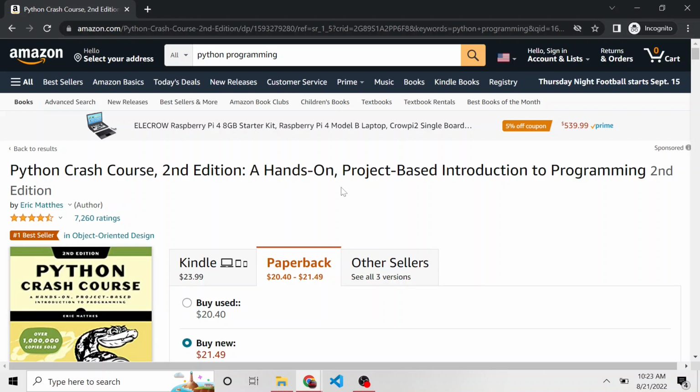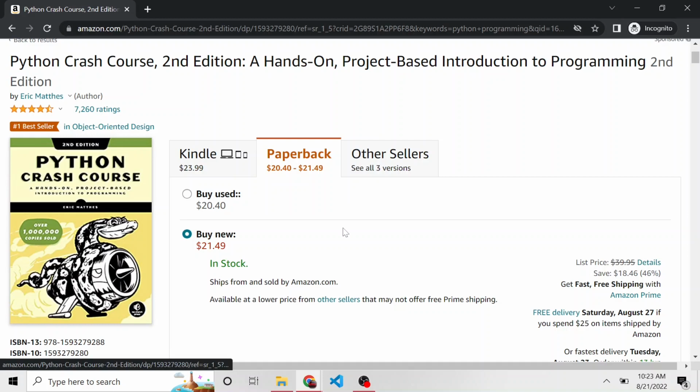This right here is the first book I ever bought outside of school to teach myself Python. And that's the kind of thing that you need to have in mind: you're not going to learn everything in a class if that's what you're doing right now. You need to do some self-teaching along the way.